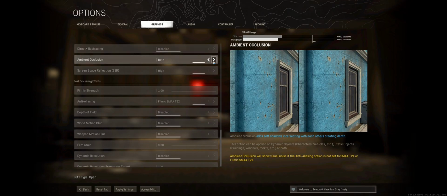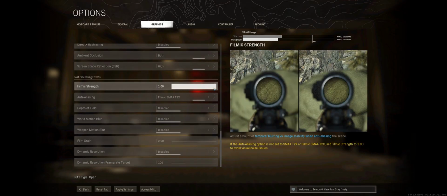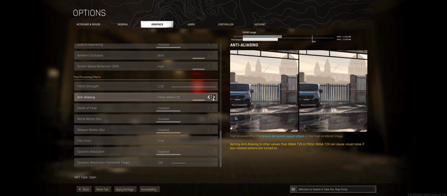They are pretty taxing, but they make the game look better. I have these on because I make videos, but if I was playing competitively, I would turn these off. Turn filmic strength to 1, especially if you're using the last filmic anti-aliasing setting. If you have an NVIDIA card, you have access to NVIDIA Filters, which actually gets rid of the blurriness that comes with using this setting.